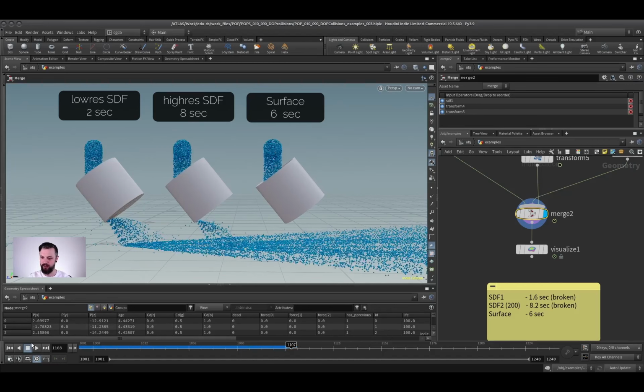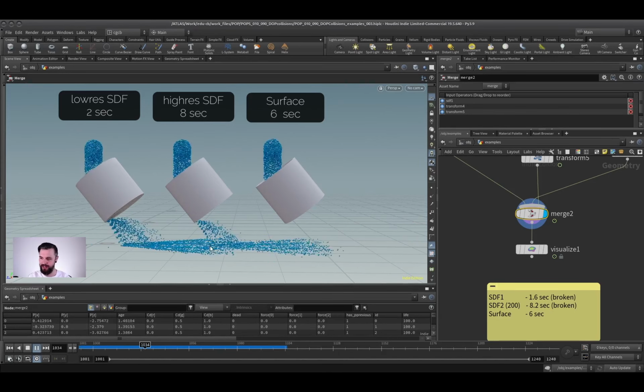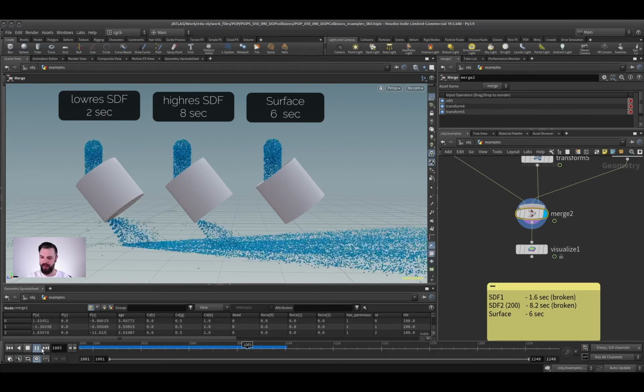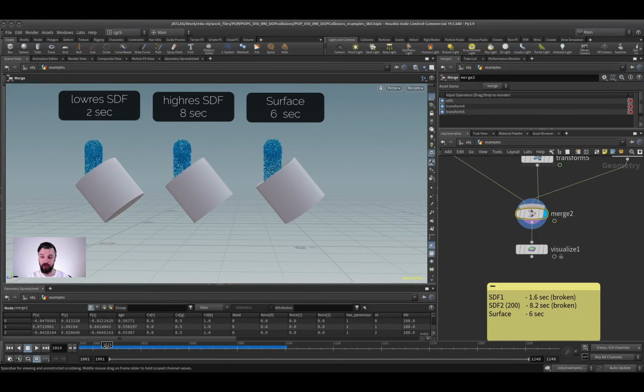The SDF with 200 voxels in one edge, on the longest edge, which is a lot, takes 8.2 seconds, and the normal SDF with, I think it was 50 or something, only takes 1.6 seconds. So it's the fastest. But of course, what you can see here, both versions of the SDF, even the one with a high resolution, is broken. And honestly, I couldn't make this work.